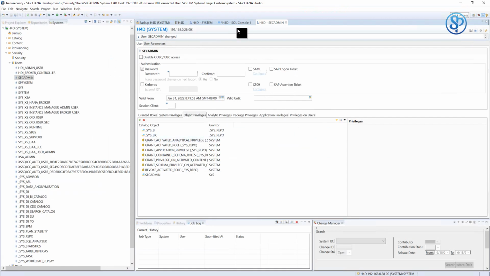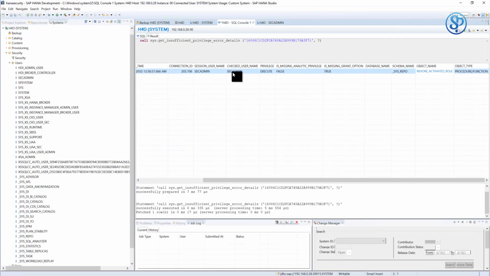When you see the output of that procedure, the call to the get insufficient error details procedure, sometimes you will get the schema name here, but you won't get the object names. Which means the user is missing some privileges on the schema itself.